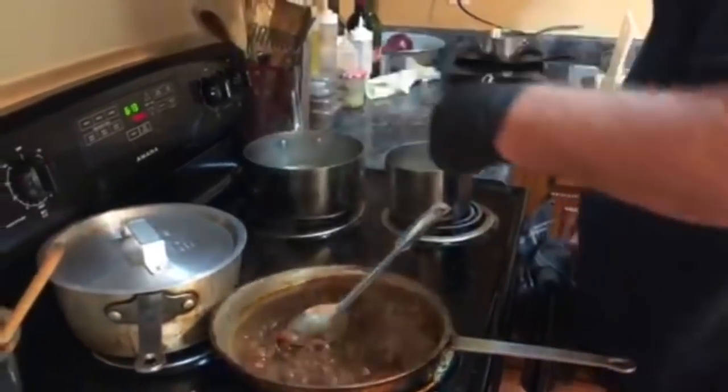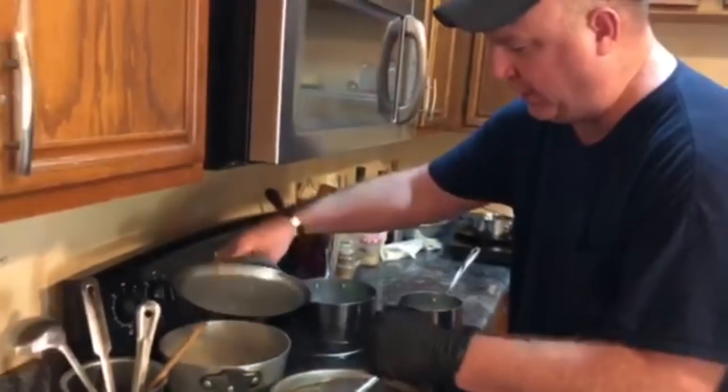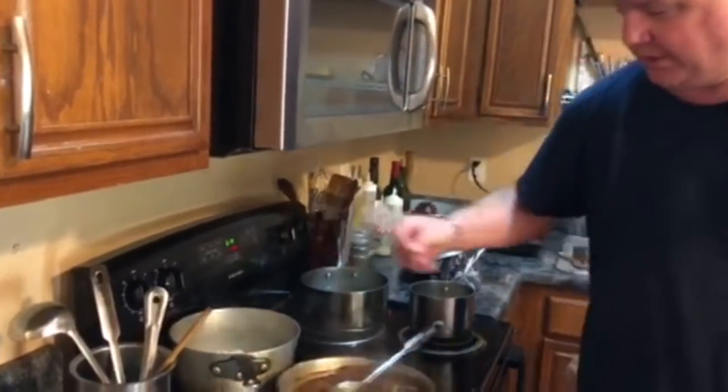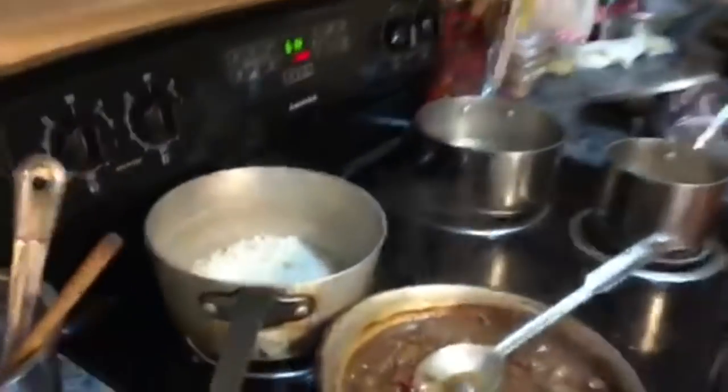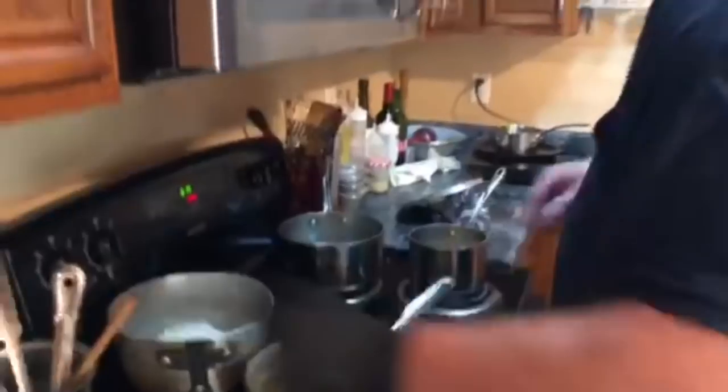Now, while we were gone, once the water came up to boil with the turkey and the bay leaf in it, I went ahead and got rid of the bay leaf. I went ahead and added the rice. And I don't know, some people say 12 minutes or something. I just cook it till it looks right.